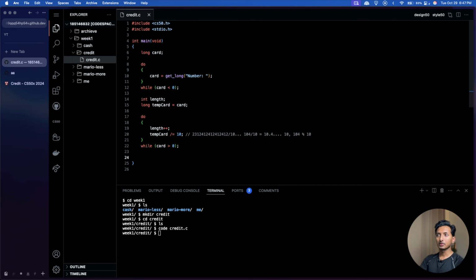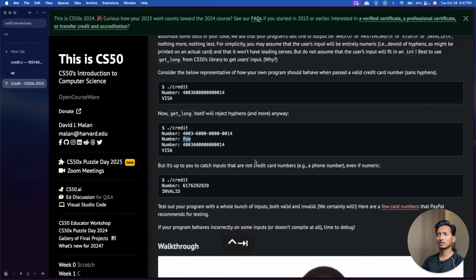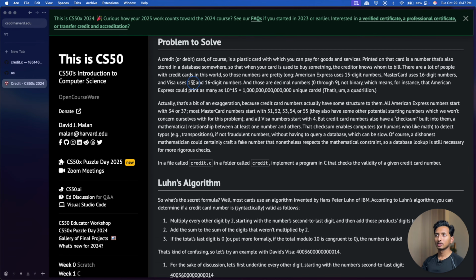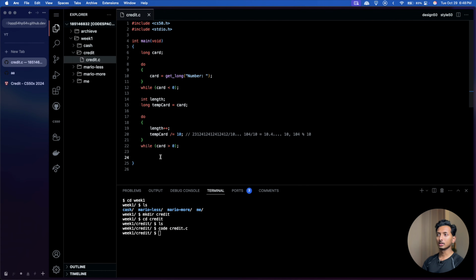So the very first thing that we want to do is use the simple logic as we read earlier. A Visa card uses either a 13-digit or 16-digit number, right? MasterCard uses 16, and similarly American Express uses 15. So if the card number entered by the user is not equal to 13, 15 or 16, it is not valid. We can say that, right? Because it's already mentioned the number of digits for which it is valid. So we can eliminate that here.